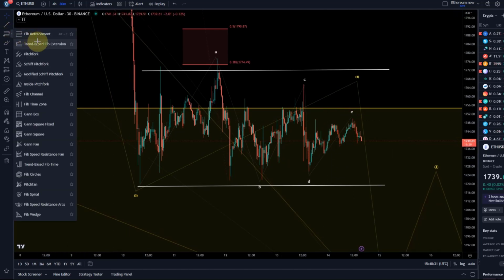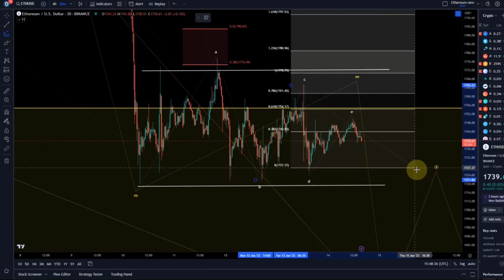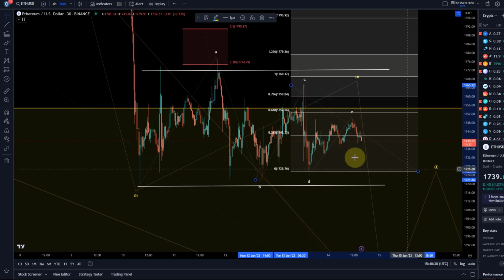Looking at the targets, we talked in the previous video about it. Again, this is a bit difficult, but we talked about the area between the 38.2 extension and the 61.8 extension for an end of the E wave. Didn't quite reach 1752, which would have been the 61.8 extension, but got very close. And maybe we have a top in place now, and then we could follow through to the downside, but it would need to break below the B wave low at 1722 to be exact. But ideally, we talk about the 1720 level, right? To break to the downside and to confirm it.